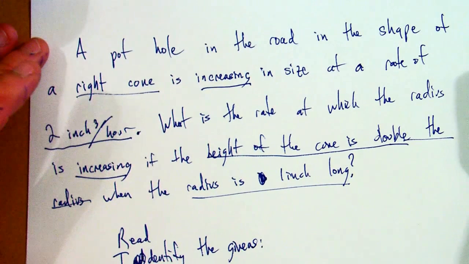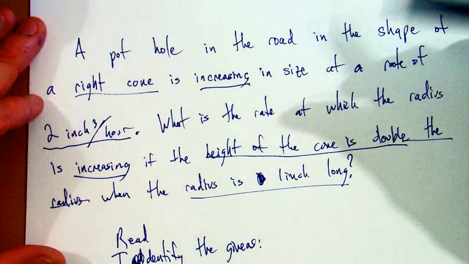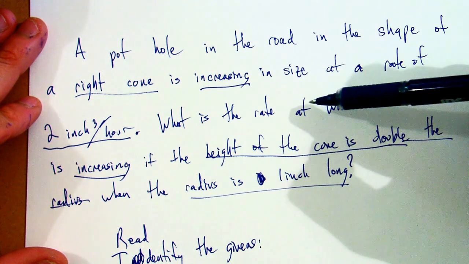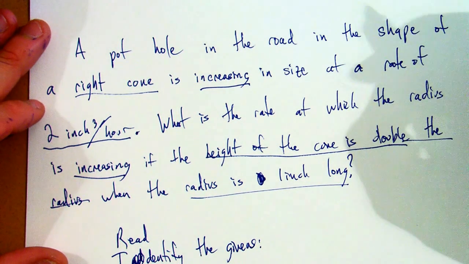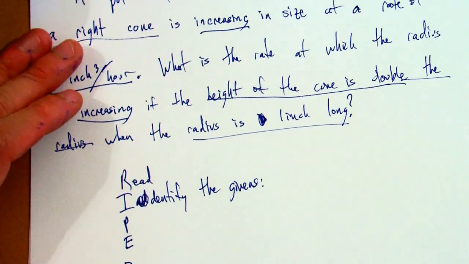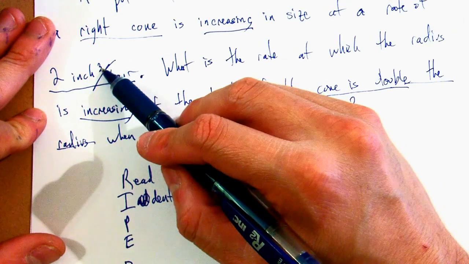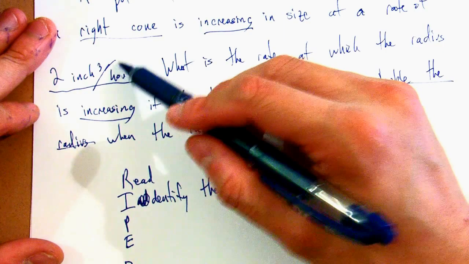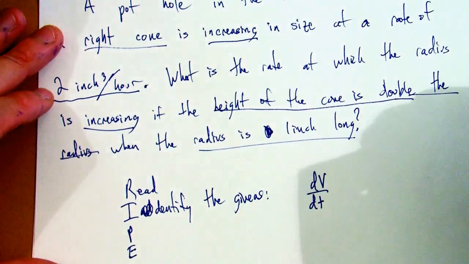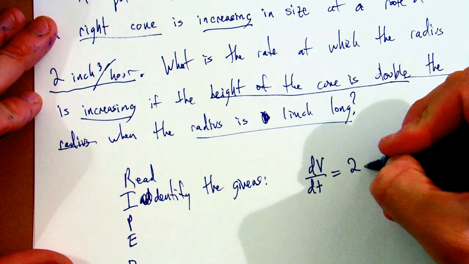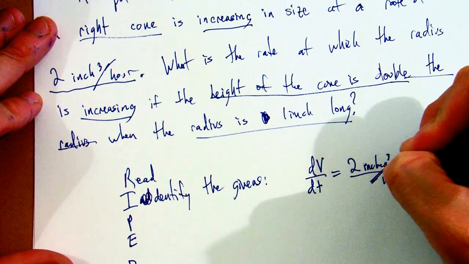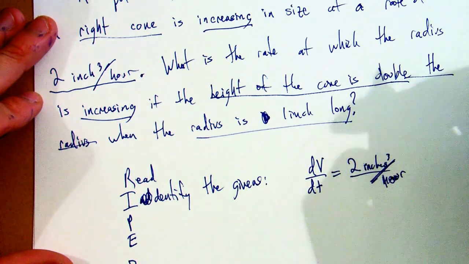In this case, we want the rate at which the radius is increasing. We know that we have this 2 inches cubed per hour. You notice the key thing is cubed, so that means it's going to be a volume, and because it's per hour, it's d something dt. Because it's cubed, that tells me that's going to be V here. So this is 2 inches cubed per hour. That was kind of a dead giveaway, and that's something you can follow: just follow the units.